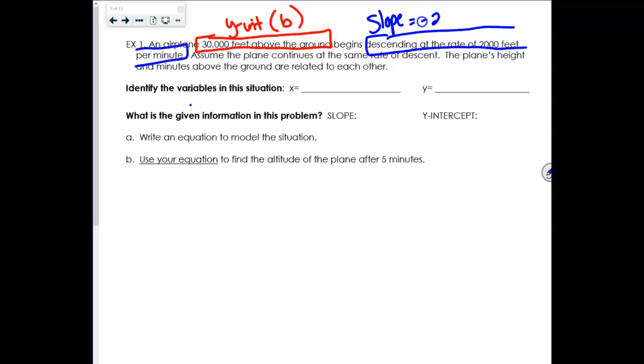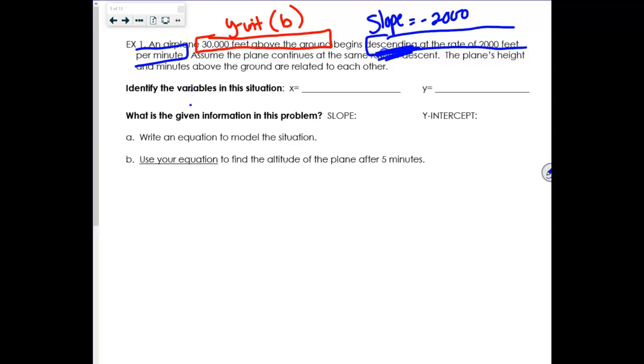Oh my gosh, so not only do we have to read implied things all of a sudden. The fact that it's descending, you're supposed to remember that that means negative. Now, when that shows up on your test, and it will, I bolded the word descending or underlined it or something, so hopefully that reminds you that it's negative. Sorry, that was really aggressive of me. Alright, so we have slope, we have y-intercept.